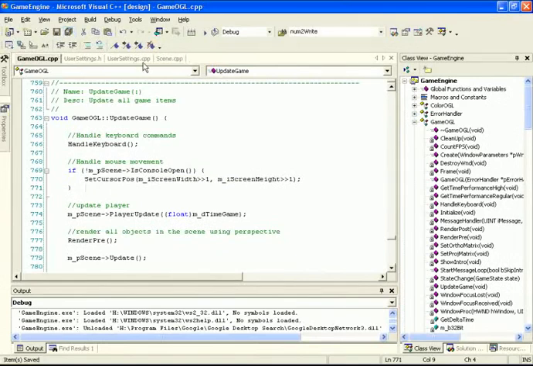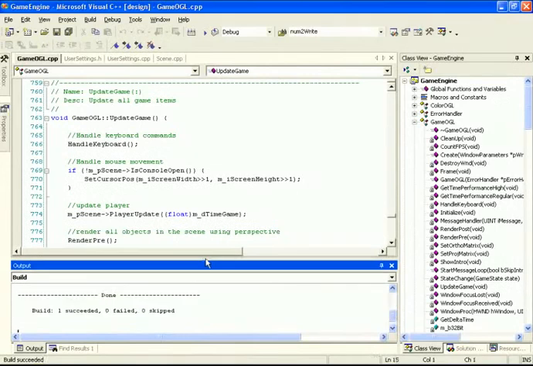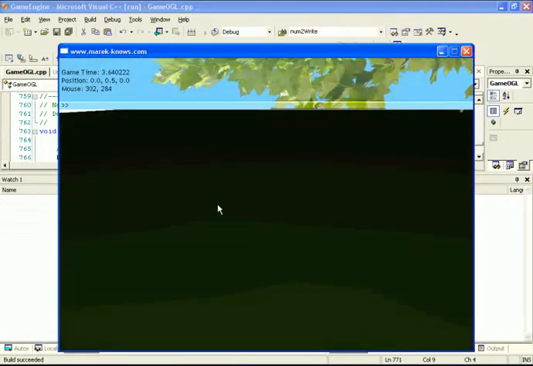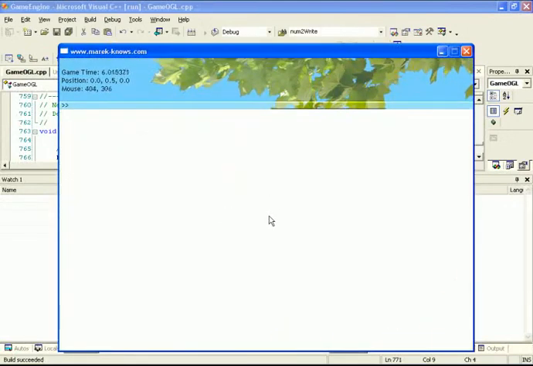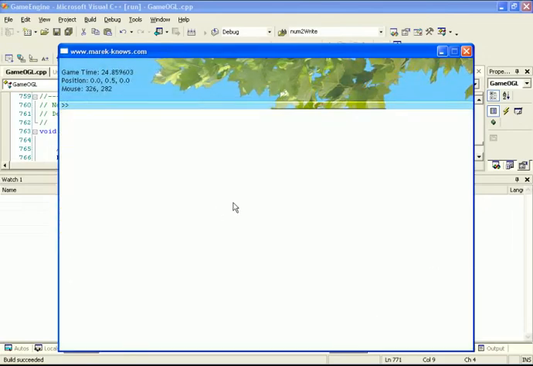So let's go and run this program now and see what it does. So now I open the console window, and you can see as I move the mouse left and right, the coordinates are updating correctly, but you'll notice now that inside of the game world, the behavior is very erratic. And the erratic behavior is because we're no longer resetting the mouse coordinate to the very center. So the calculation to figure out which way we're pointing is no longer valid.